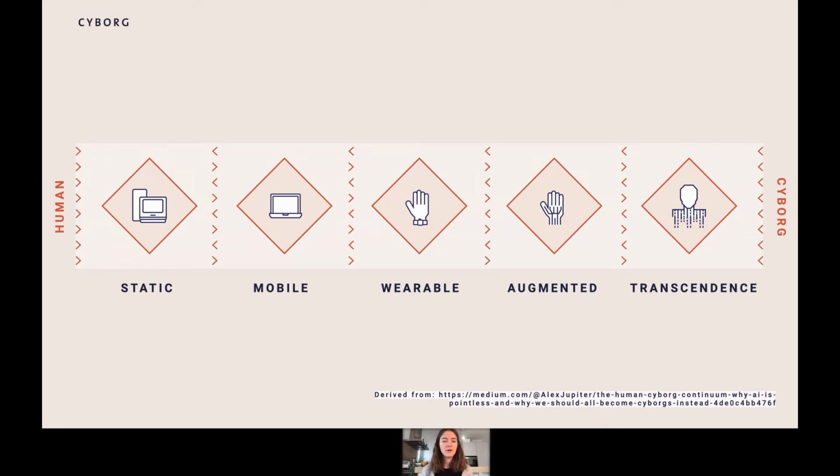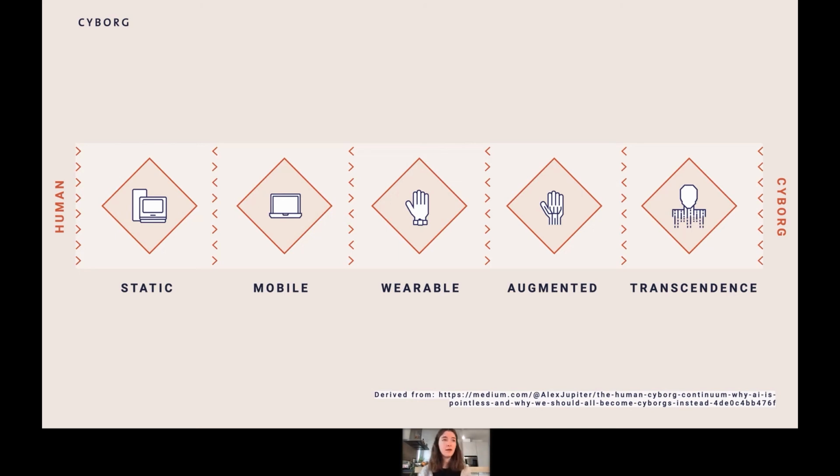And it became more mobile, like we have the phones with us, and that is giving us more capabilities. For example, when we open maps on our phone, we become knowledgeable about where to find something, and we gain new knowledge. And with all these smart watches and everything, we really have wearables around us. And the next level is then the augmentation. So that means that technology is really merging into the body.